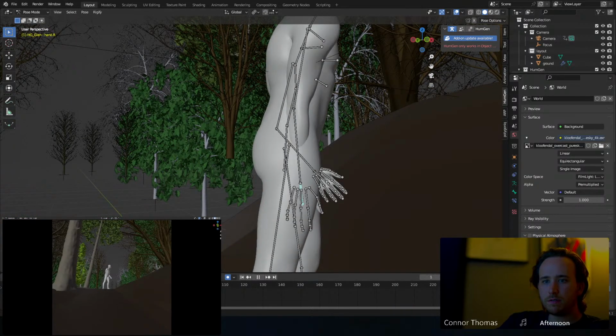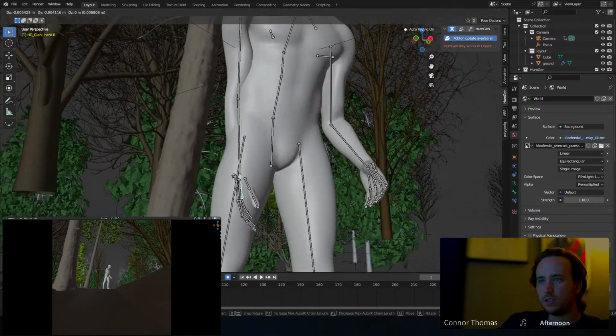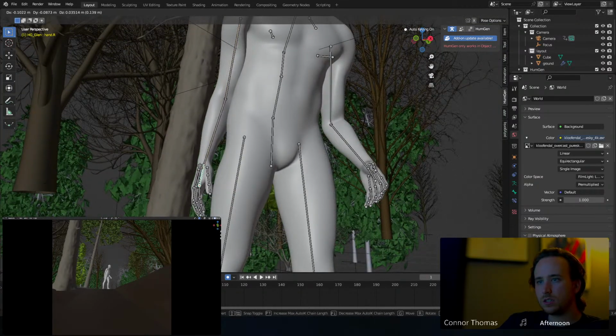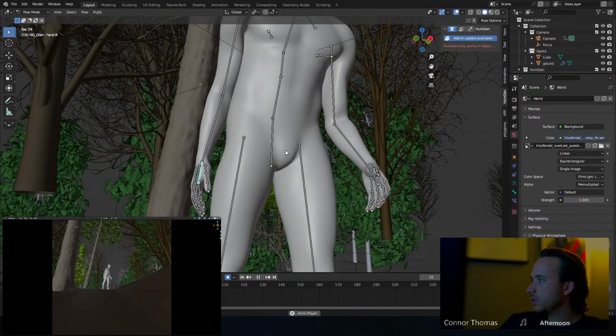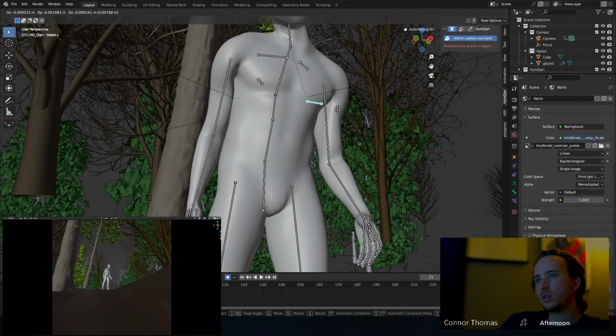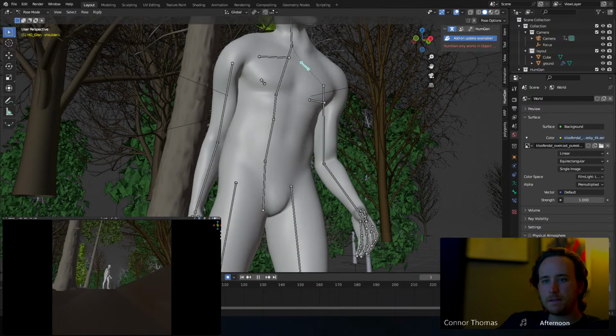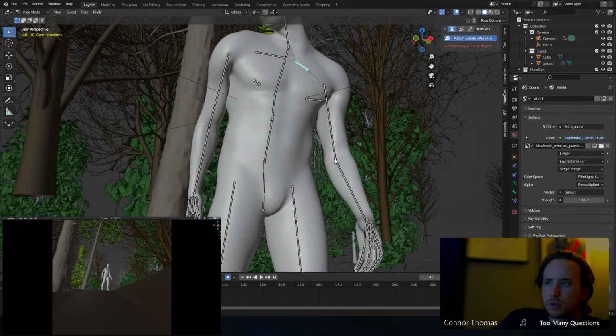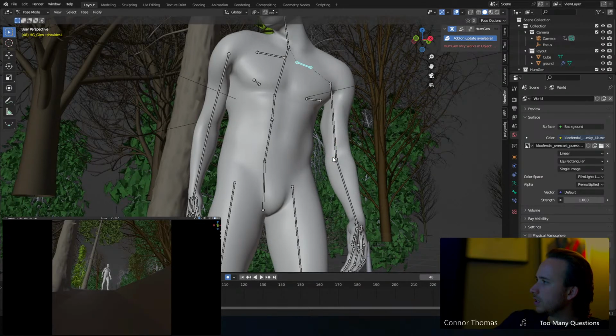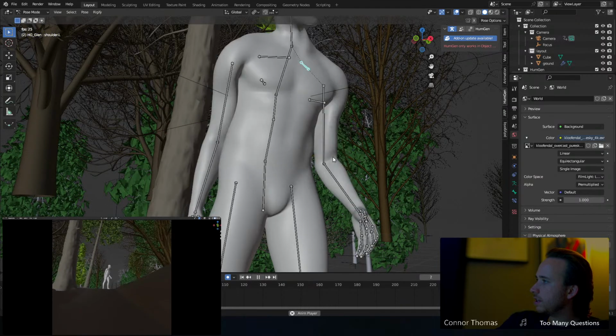Then go to the very first frame. Let's fix his hand here. I'm going to get over here and just rotate a little bit. He's turning his whole body now, so it looks less stiff.